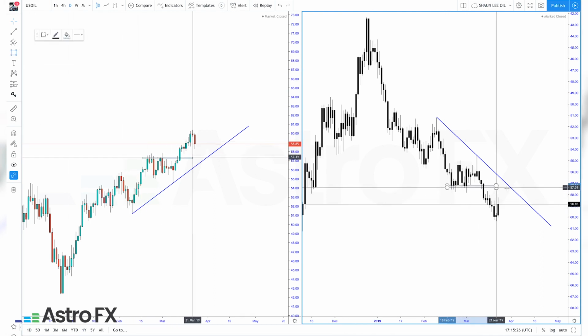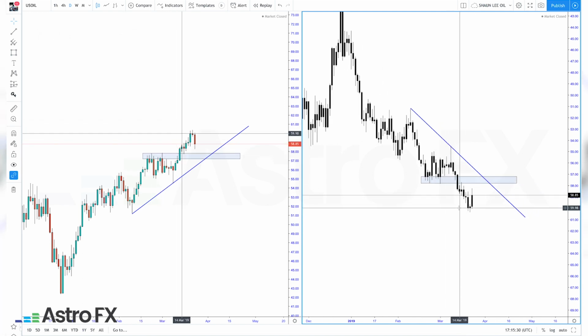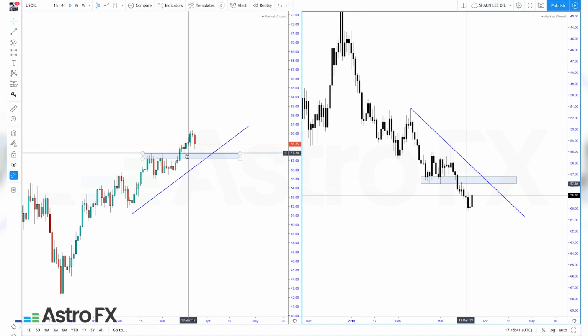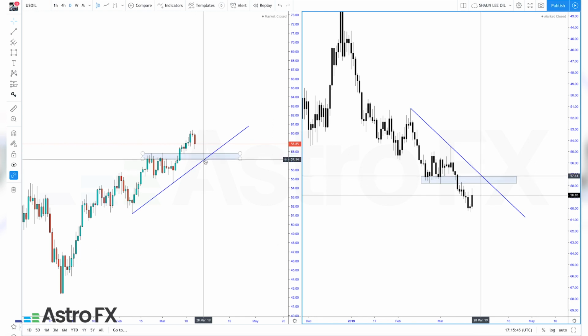We can draw across where the wicks are, bringing it from the bodies down to the wick base. As you can see, we broke the support, which is actually resistance over here. We retested, okay? And again, this is going to take a little bit of time. I'm going to try to give you guys as much advice and input as possible. But now this is our supportive handle. Market can pull back into this zone, maybe give us a third touch of the trend line, and then boom, shoot off.